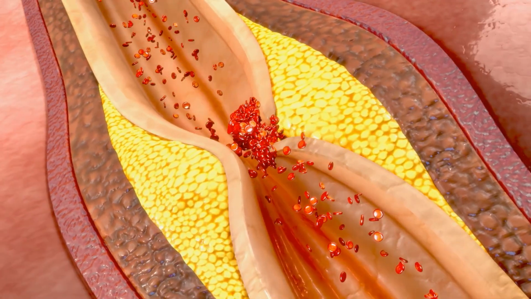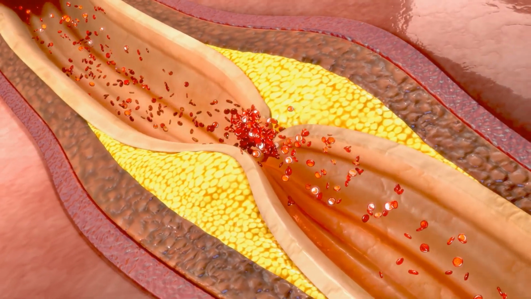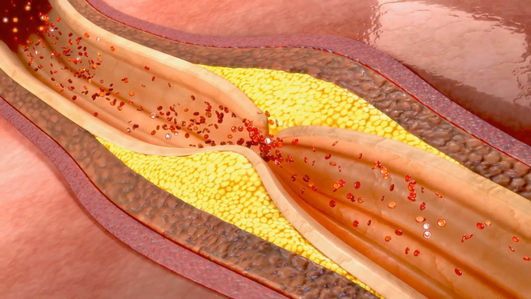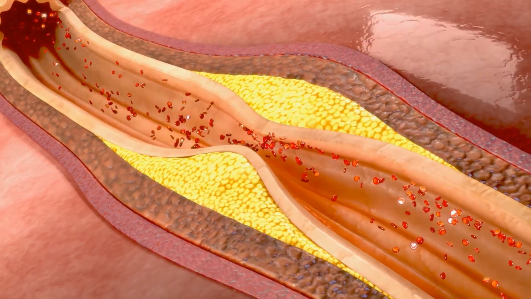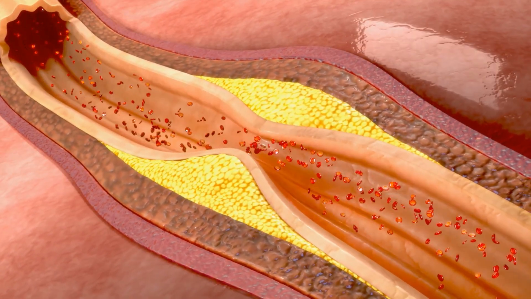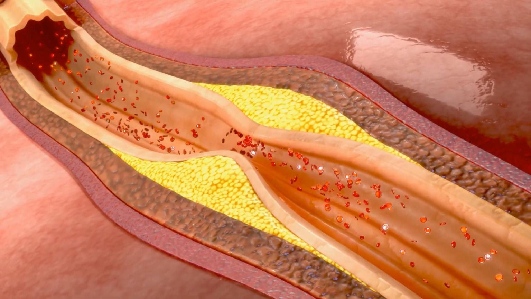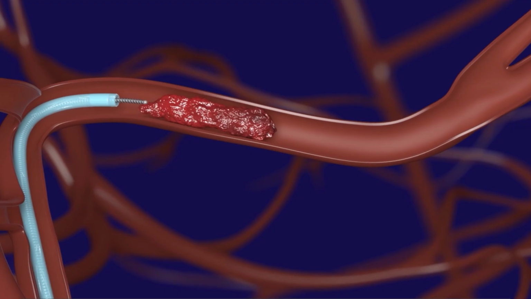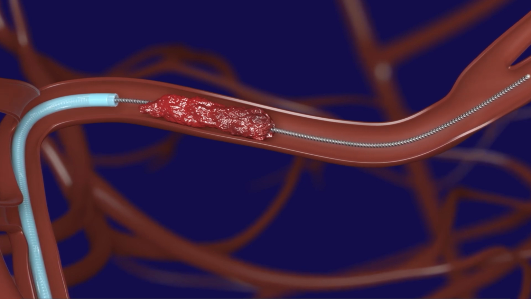Thrombolytic agents are administered intravenously to dissolve blood clots and improve blood flow to the brain. As we mentioned before, it is extremely important for EMS to identify the patient's last known well time, so hospital providers can determine if the patient is a candidate for these meds. In large vessel occlusions, it's possible to remove the clot altogether. This is called a mechanical thrombectomy.